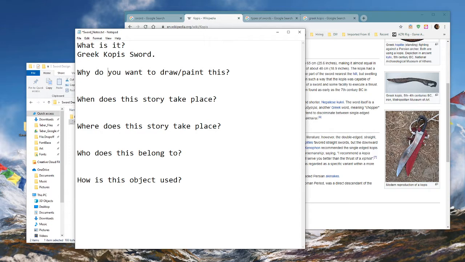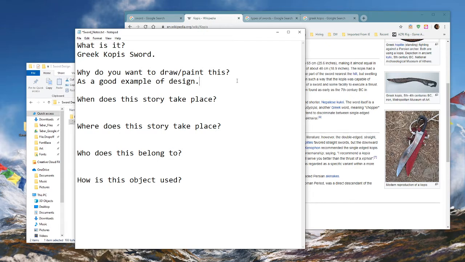One pretty early on question you should be asking is, why are you drawing or painting this in particular, right? Is there something about it that excites you? Is there something about it that interests you? Is there something about it that's going to be useful for some other story or purpose? Really, the reason I'm drawing or painting this is as a good example of design. That's the honest answer for me, that I wouldn't normally draw or paint this thing in particular. I'm doing it as an example of how to do this design process. But your answer hopefully is going to be a different one.